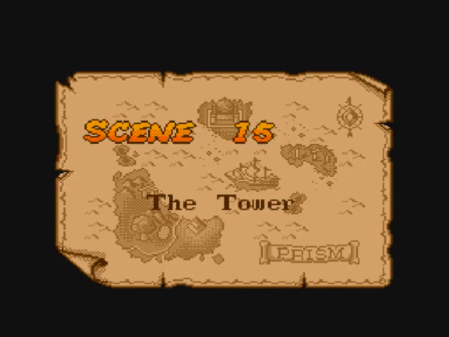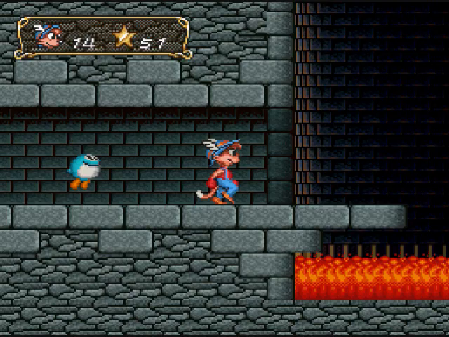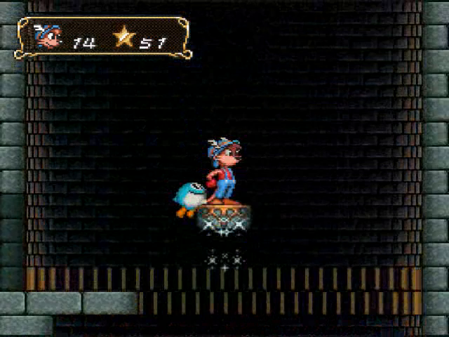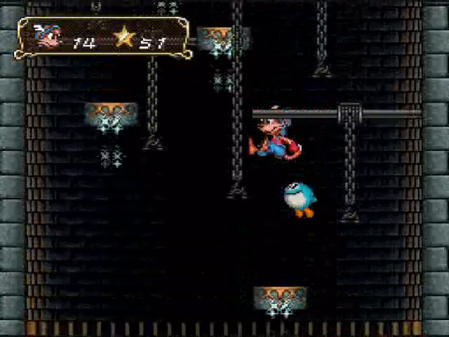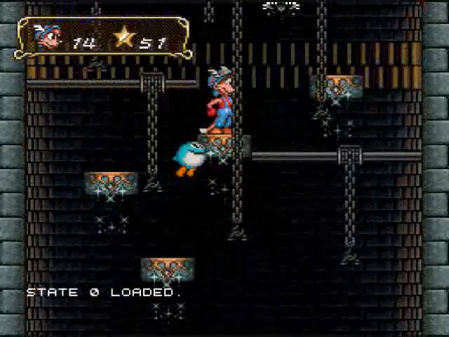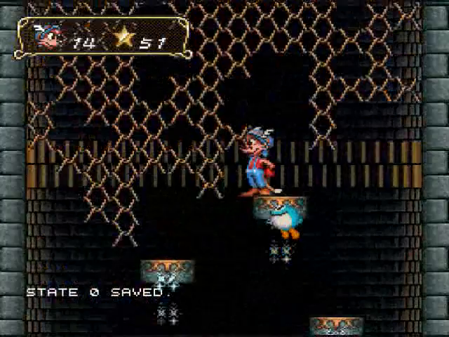Okay, scene 15, the tower. This one's basically a climb. So this one's not so bad. You just gotta know what platforms to get off and on of. Usually some platforms will fall slower than others. Those are the ones you definitely want to use. Damn it. This level can be somewhat hateful, too, if you don't know what platforms to be on.